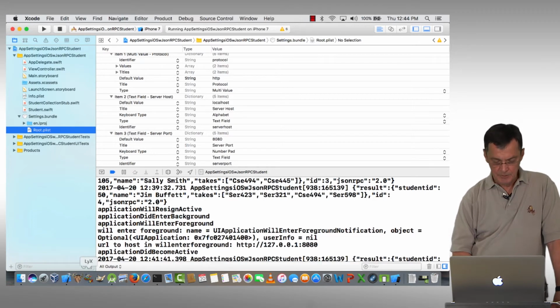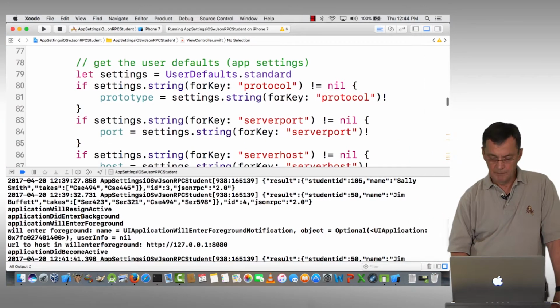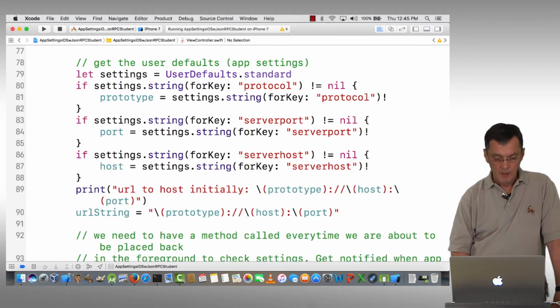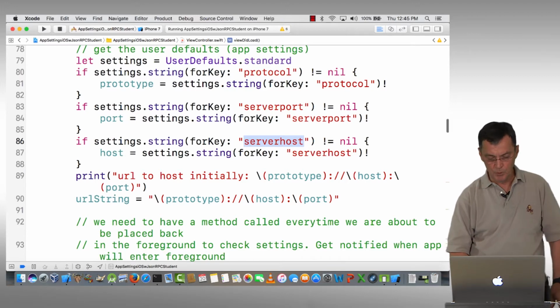And my app is now picking up those values in the view controller when the view loads. So you can see here it's picking up the protocol, picking up the server port, picking up the server host, and then I put them all together to get a URL string: protocol://host:port.